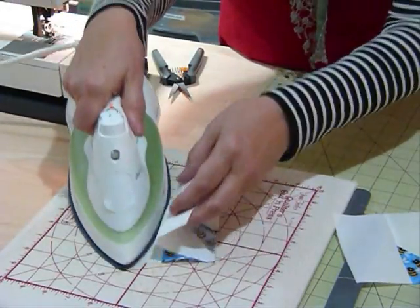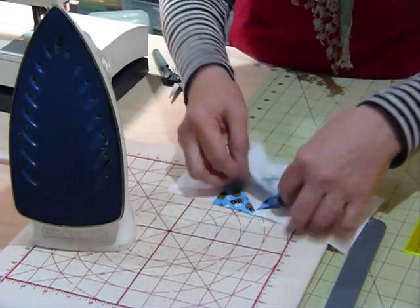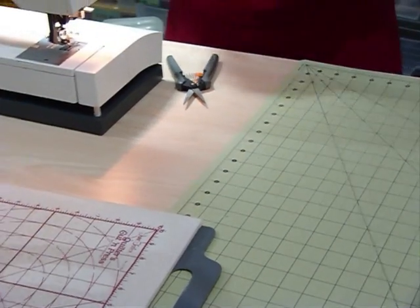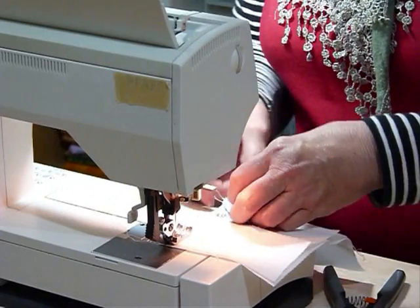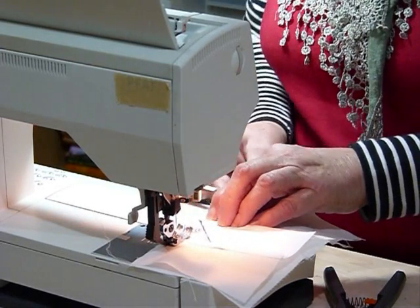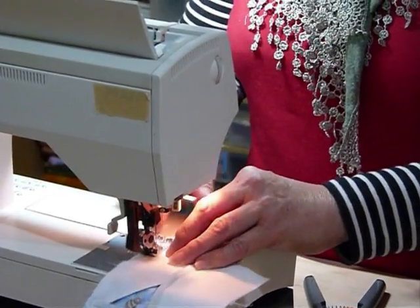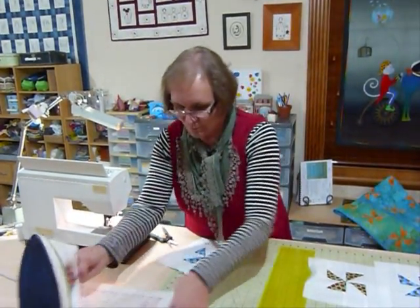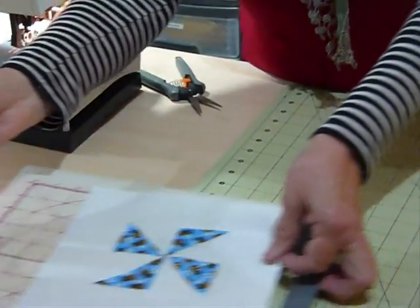Again, if you do the pressing the same, when you turn this unit around to be the other half of your pinwheel, the seams are going in opposite directions now. So this bottom one's going that way and the top one's going that way. So again, I can nestle those together nicely. And you want them to nestle, because if you don't nestle the centre one, you won't have a nice point in your block. And so let's hope we've got one today. Brilliant, but it's not too bad. So there's a nice little pinwheel block.